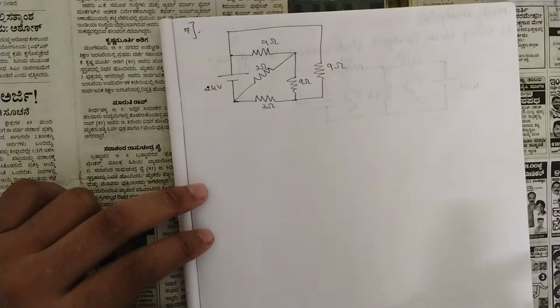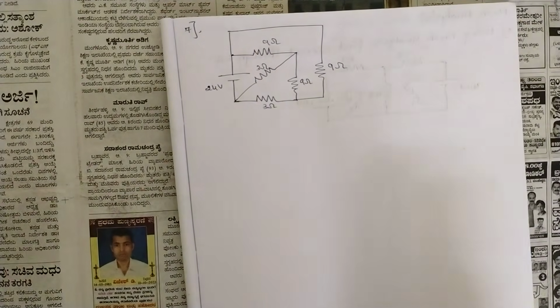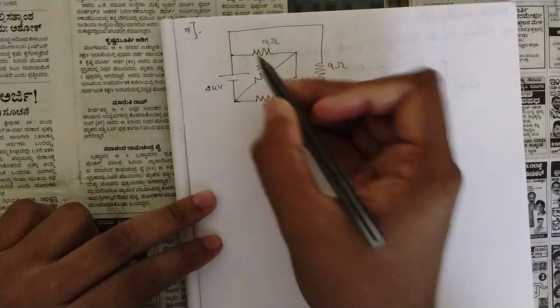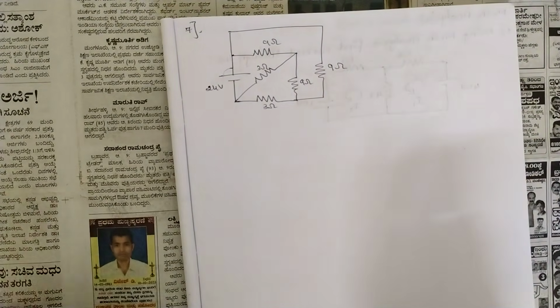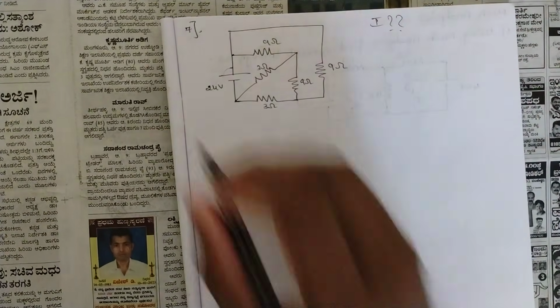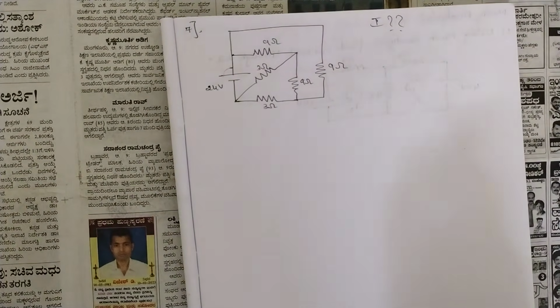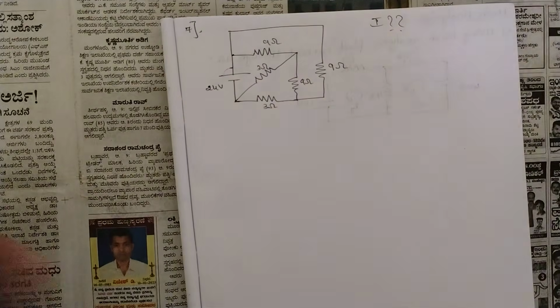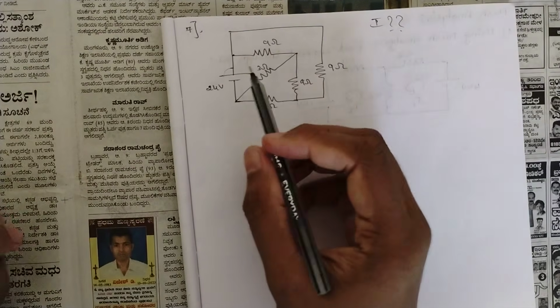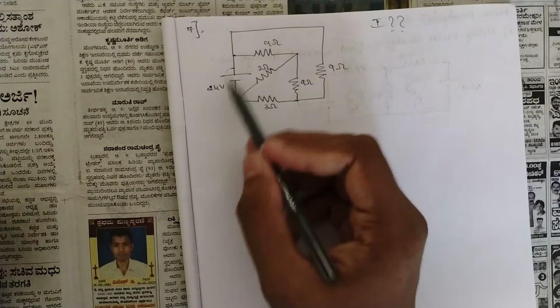So here, till now, we have solved problems where the circuit consisted of only resistances, right? In this problem we have one voltage source, and we have been asked to find the current through this circuit. We should find the current using star delta transformation only. That's one change here. That's why they have given the voltage source, so we should keep this voltage source till the end of the steps.